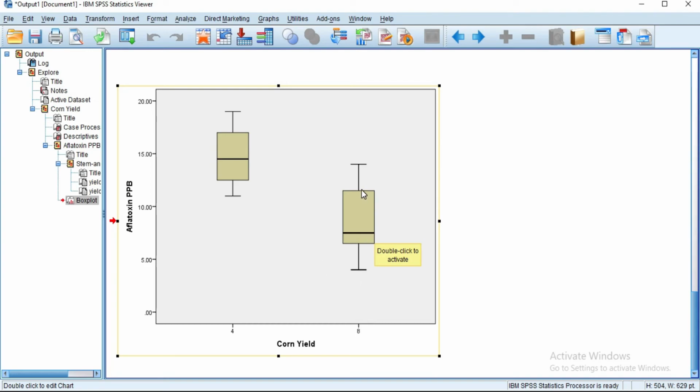So we can say that the variation between these 25% of the observations is largest in this yield number 8.